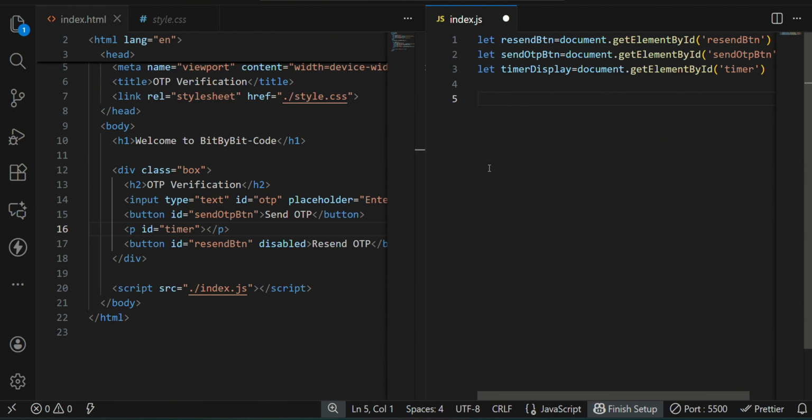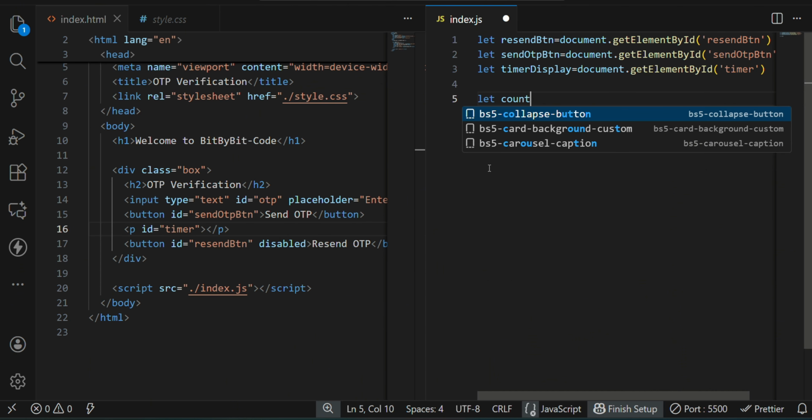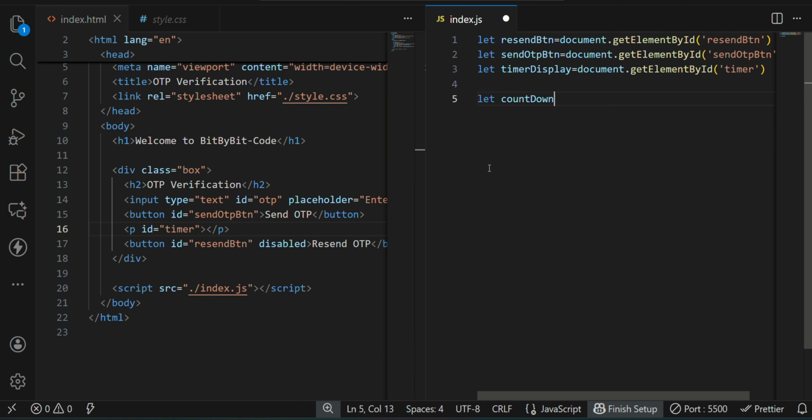And then later, apart from this one, we will see what other things we need to add. The first thing that we require is the count. The count value we need to store somewhere. Okay, countdown, or else you can say count. Everything is fine. I will keep it as countdown only, so that I should not be thinking again.